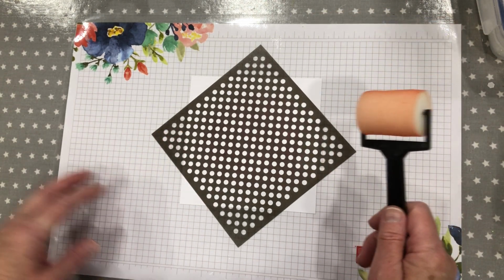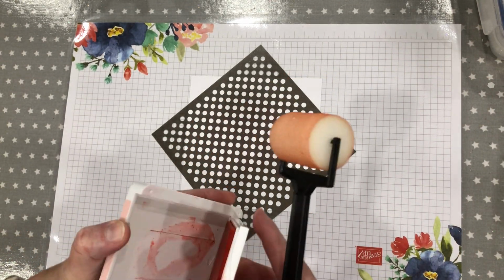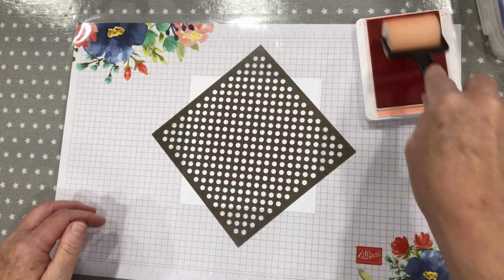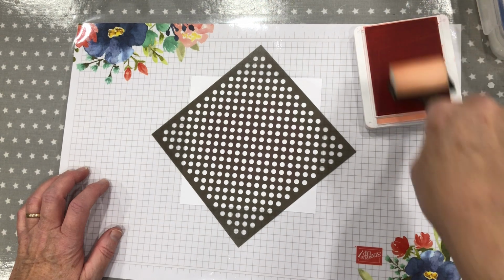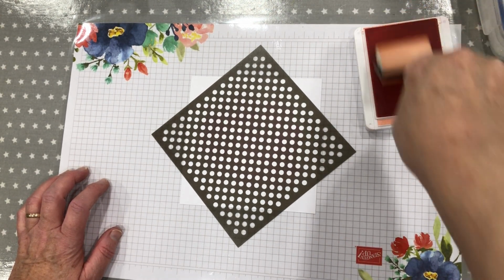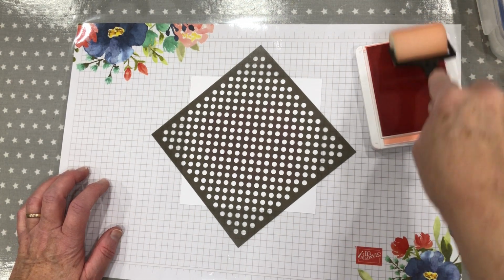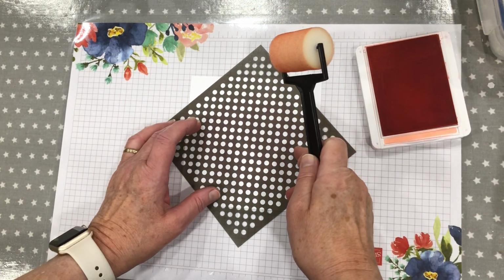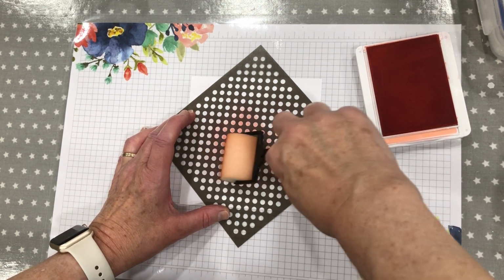So what I'm going to do is use Flirty Flamingo. She loves pink, but I don't really want to do another Magenta Madness one because you saw that all last week. So I'm going to ink up my roller. Just keep it going, and then you move the ink all over the ink pad. I've not tried this before, so I don't know if it's going to work or not. I'm just going to give a bit of a roll over.